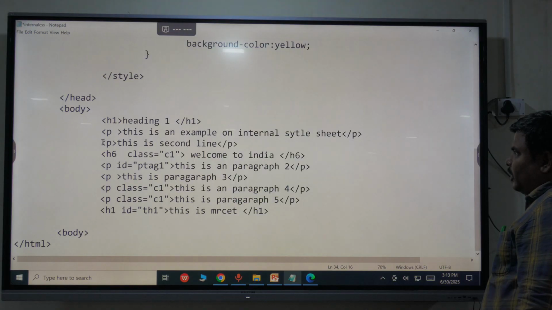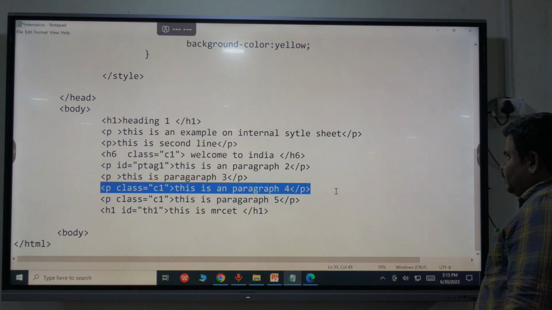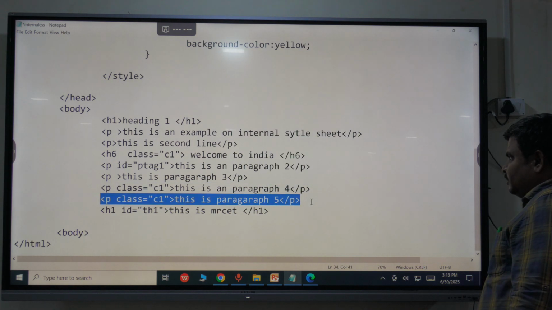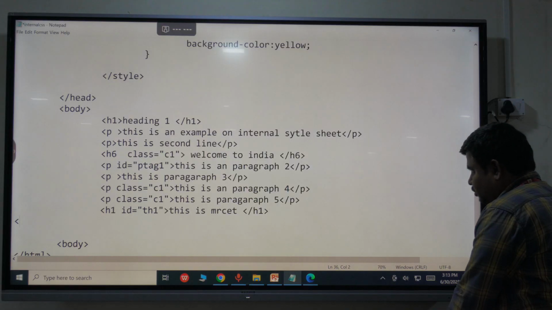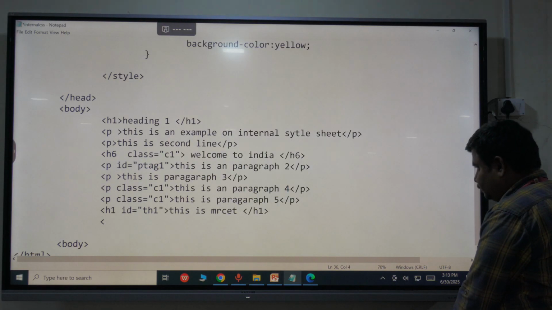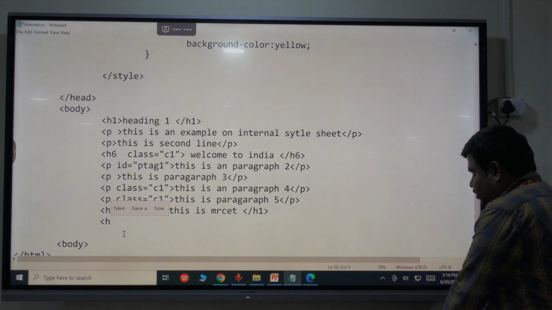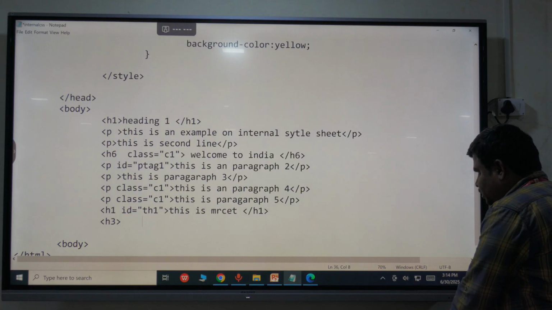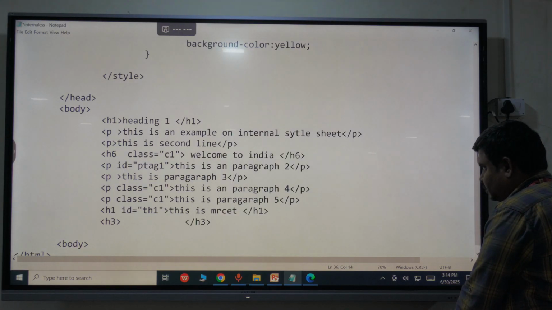If you observe carefully, here H6 has the C1 class and these paragraph tags have the same C1 class. I am taking one more tag, H3, just for understanding purposes.